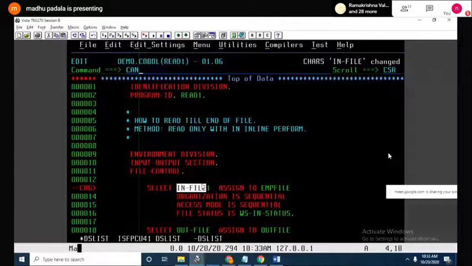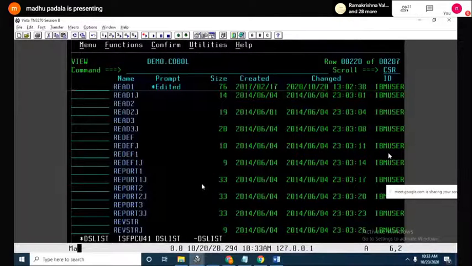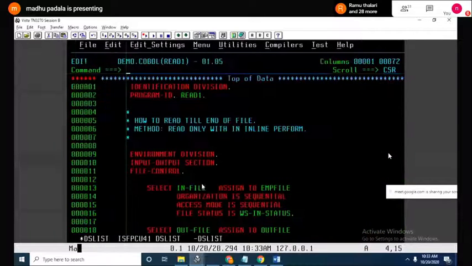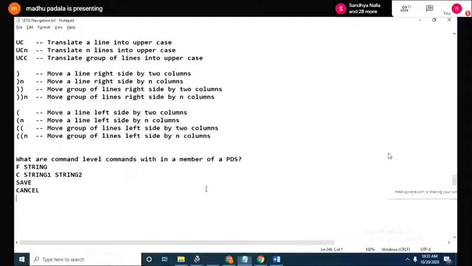I changed infile to infile 1, but let's see whether it's there or not. It's not saved. Save means it will be saved. Cancel means the changes will not be saved.